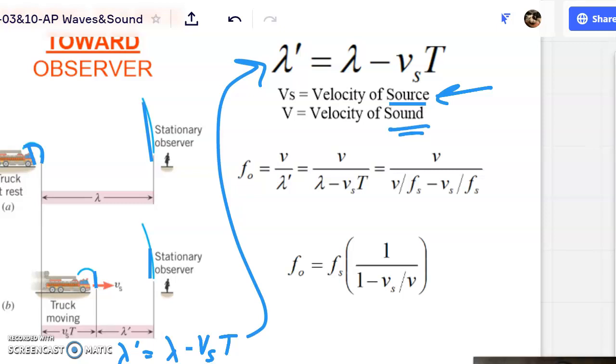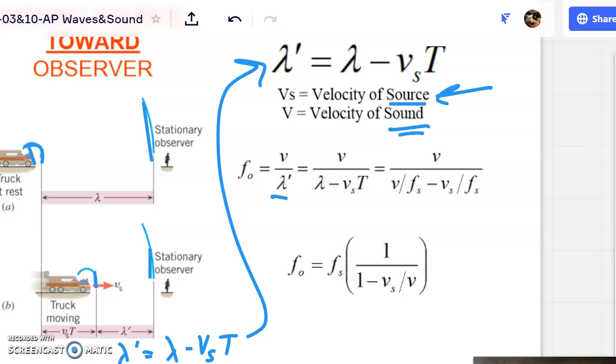The speed of sound is not a constant, but it is constant for the same temperature of air. And so the source could have all different velocities, and that's why you have to designate the V_S, versus the sound is fairly constant in a certain situation, and so it maybe doesn't need a subscript. Now look, we're saying that the frequency is the wave speed divided by the wavelength. We know that from the wave speed equation.